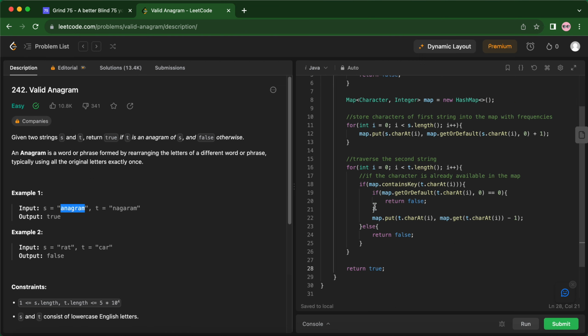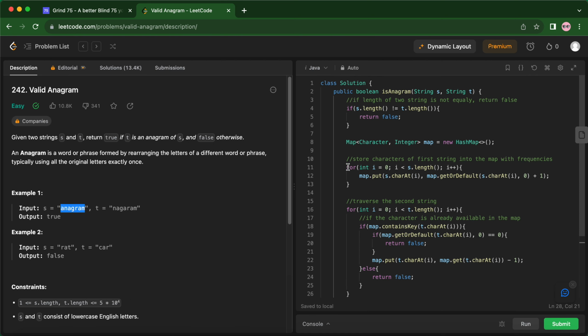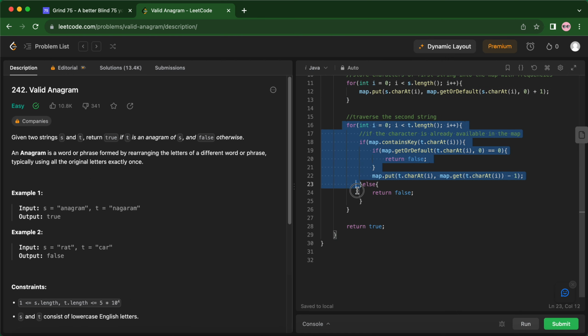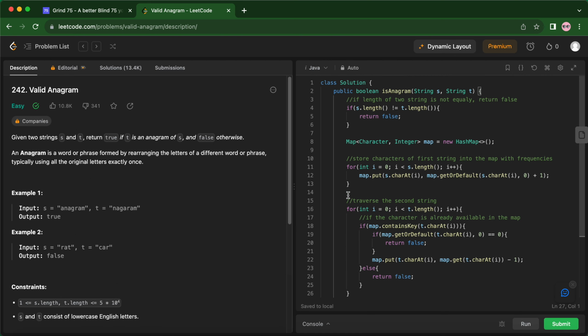If we look at the overall time complexity, loop by loop, it will be O of n for this length, then O of n here for this length, but inside it's a map search as well, so log n. So the overall time complexity for this solution comes out to n log n. Is there a way we can solve it in O of n? Please pause the video, take time and think of a solution.